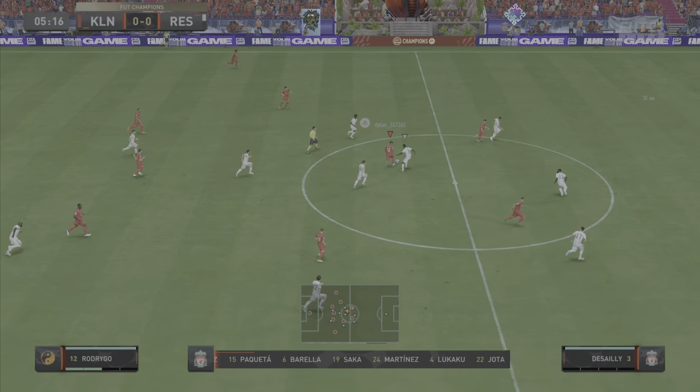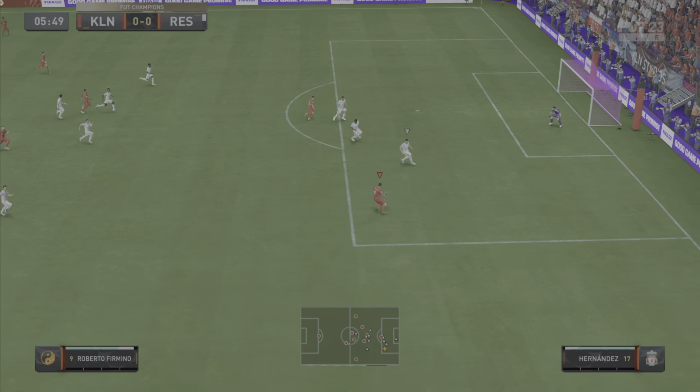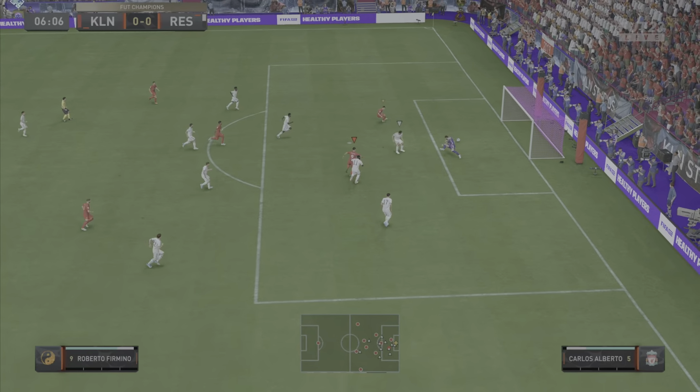Great pass from him, and we do end up scoring. So moving on to the next clip, Rodrigo returning the favour with a sensational pass to find Firmino, and Firmino goes ahead and does the rest.